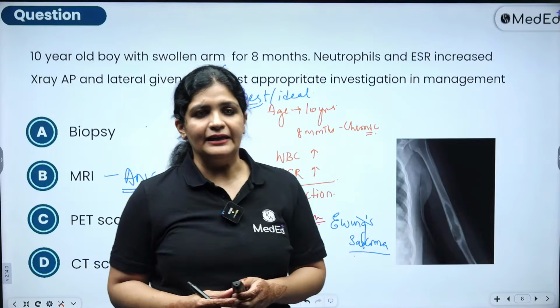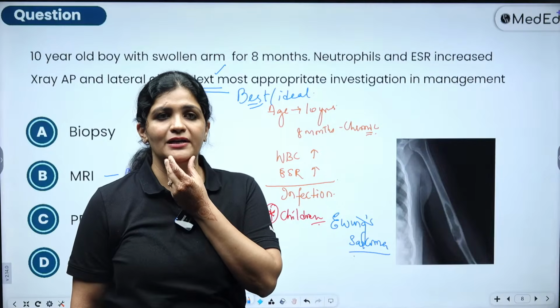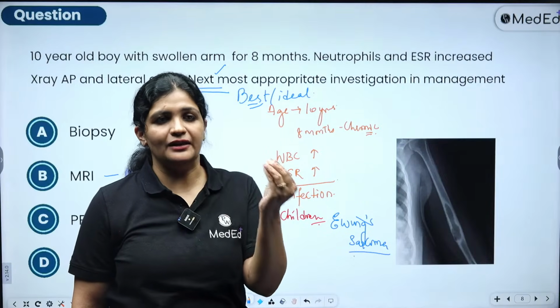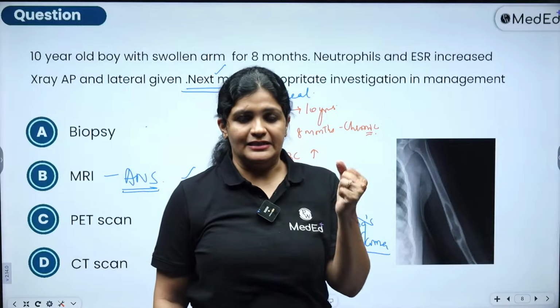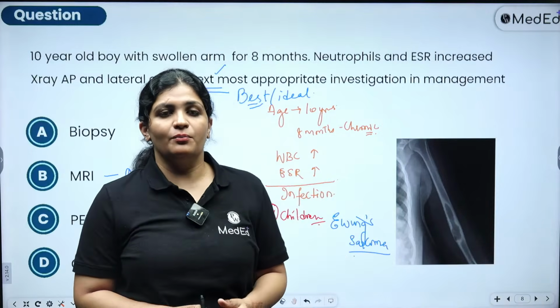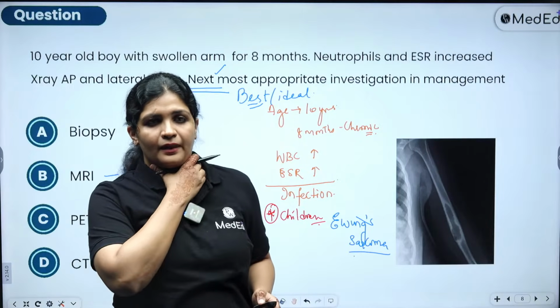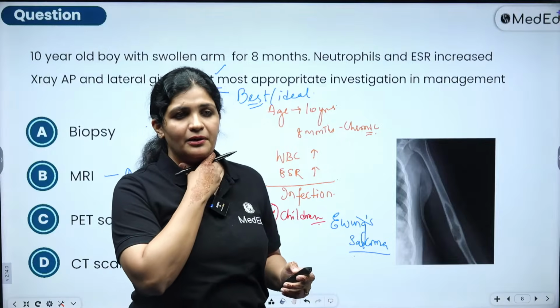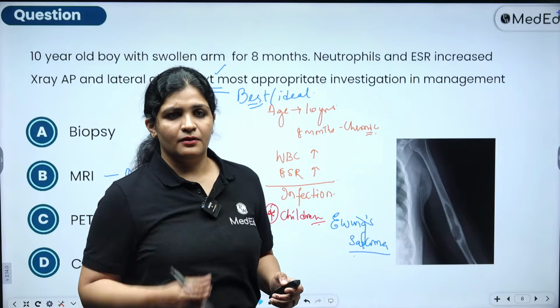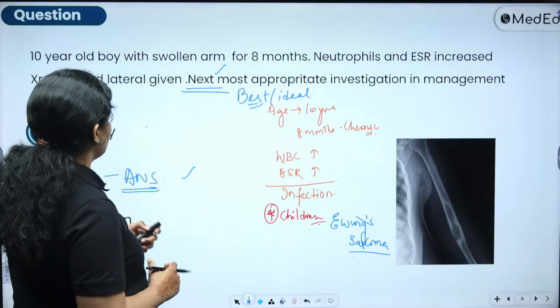Is that clear, Aryan? So wordings matter a lot. Read the question properly and then answer. Whenever somebody is asking the next best management, it is MRI. If the MRI is also done, then you can go for your biopsy. Clear, Aryan? Yes, I'm waiting for your reply. Very good. Next best is MRI. So you are also in terms with us.